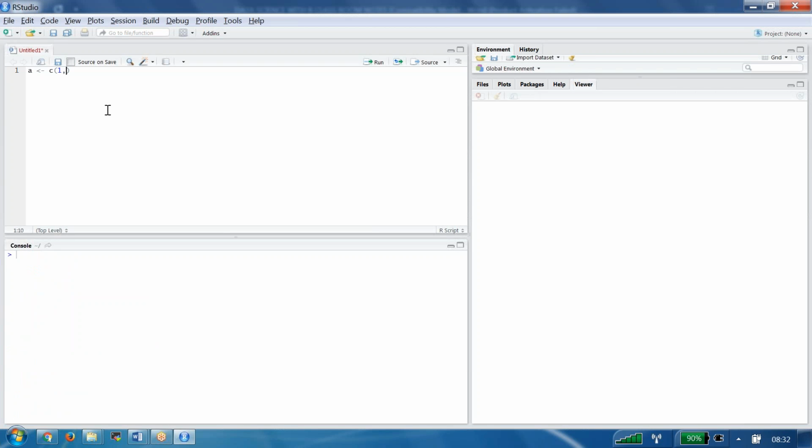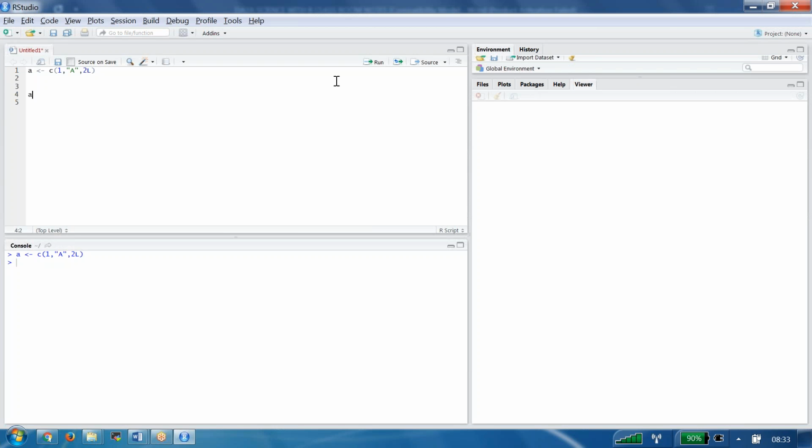I am writing here 1, then I am writing here a. What is my basic definition? A vector can store only one data type. But here 1 belongs to numeric, and a belongs to character. Also I am writing one more thing, let's say 2L. 2L means it is an integer. Let me execute this. Then it is executed. What is the value? That means you mean to say my vector A contains one numeric, one character, one integer? Is it correct?